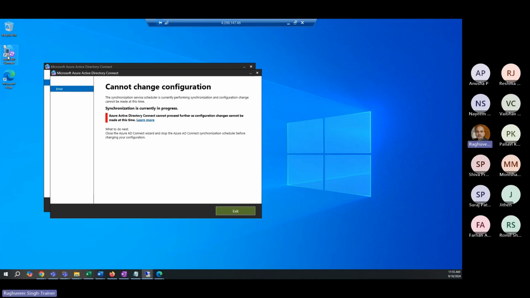But I also know a couple of customers who use pass-through and they have heavy dependence on on-premises. In fact, their admins are more Active Directory friendly rather than Entra friendly, and it's a cultural decision that they have taken that they want to continue with on-premises for most of their policies, because that's where they feel more strong, more committed, and more in control. See, in Entra, you lose control because it's a SaaS application. In on-premises, you have full control because it's under your control. So it's a cultural decision that they want to go with on-premises only.